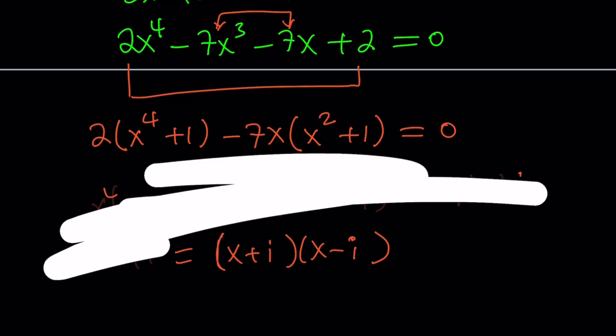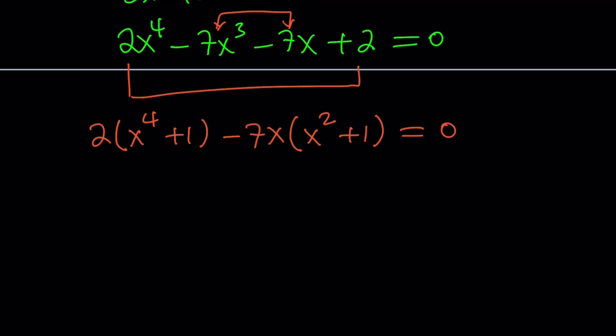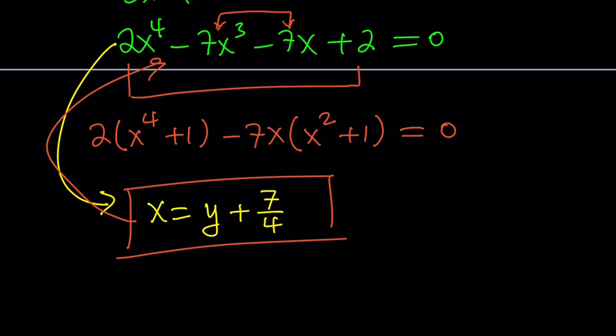Another option would be to solve this equation, which is a quartic. So how do you solve quartic equations? There's something called the quartic formula. You can basically replace x with something like y plus 7 over 4. It's not going to be nice at all, it's going to be very unpleasant. But if you do it, you're going to get rid of the cubic term. That's going to be a depressed quartic. And then you can solve it by factoring it or by Descartes' methods, I think. So that's super-duper painful. You don't want to do that, obviously.